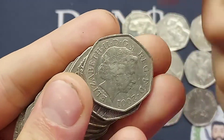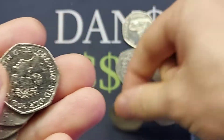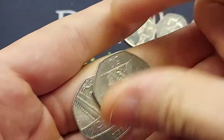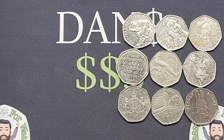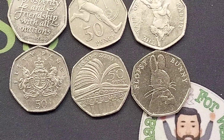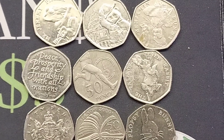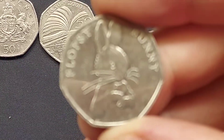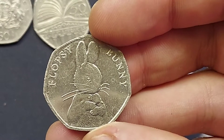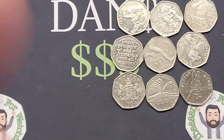Unfortunately the Brexit coin is only worth its face value of 50p now. When first released it was selling for a couple of pounds because people thought only 2.5 million were ever being released, but with more out there the value has dropped back. We pick up the Christopher Ironside 50p — nine commemoratives in total this hunt. We found four Beatrix Potters: the Flopsy Bunny, the Tale of Peter Rabbit, Mr Jeremy Fisher, and the Benjamin Bunny, plus the Brexit, Sir Roger Bannister, Public Libraries, Christopher Ironside, and Paddington outside Saint Paul's. The star find is definitely the 2018 Flopsy Bunny.